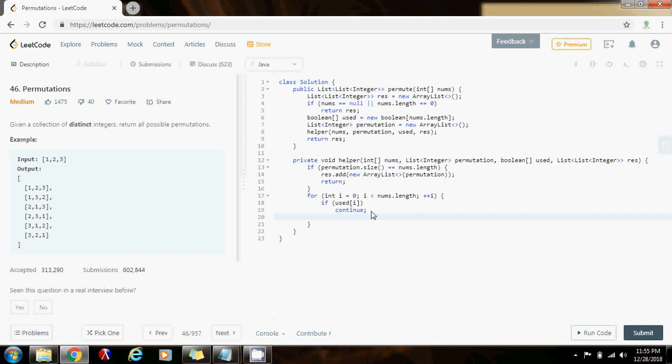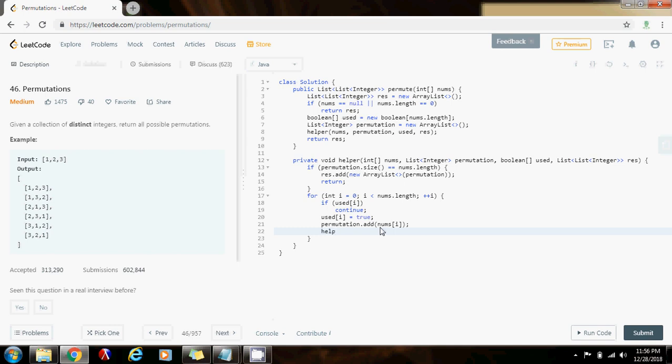And then I'm gonna do used sub i gets the value of true. So this number has to be used now, so I'm gonna mark it. I'm gonna add it to the permutation, permutation.add nums sub i, and then I need to say, okay, so this number plus the permutation of the other numbers, that's when I do the recursion.